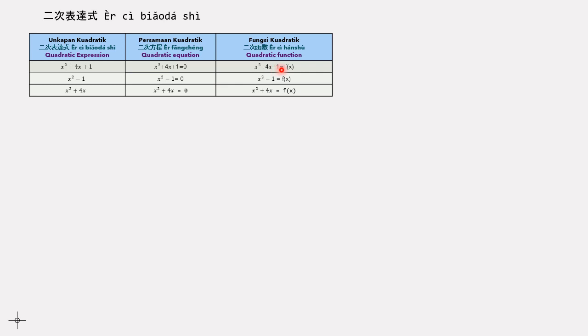So if, let's say, for example, I change the x to a 2, so you have 2 power of 2 plus 4 times 2 plus 1. So it will give you a different image or a different answer as compared to when you have x equals to 1, then x equals to 2, then you have x equals to 3, and so on, or even negative values. Okay, so that is what it means by function.